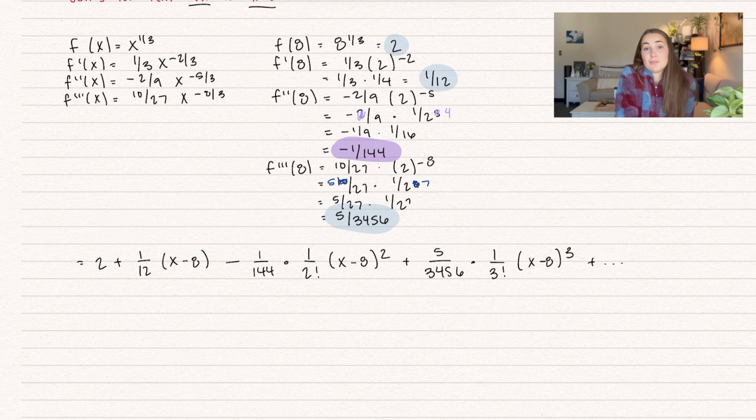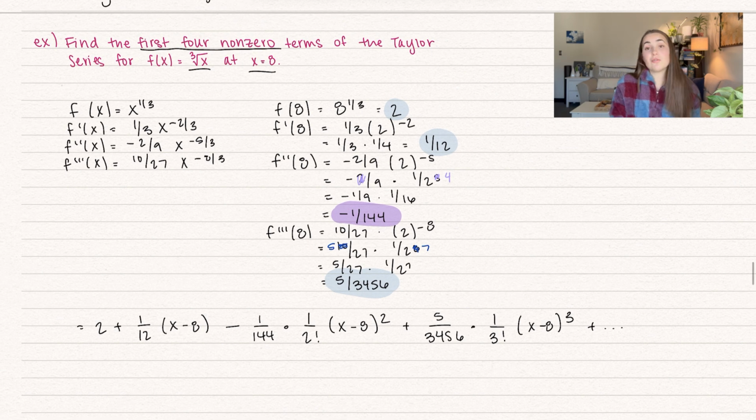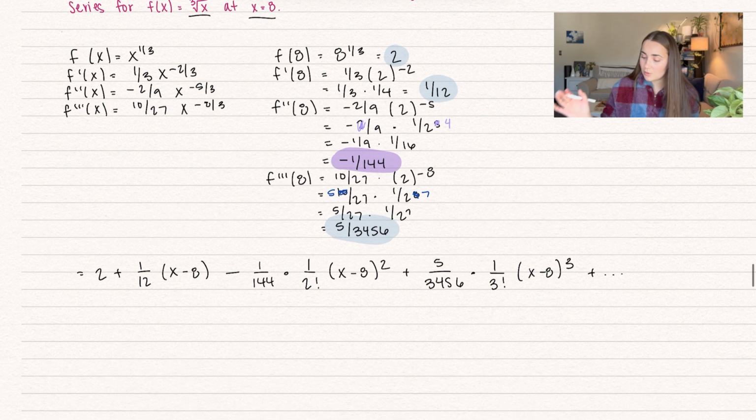This one, I'm not going to even write it as a series. I'm just going to leave it as is. All it wanted us to do was find the first 4 non-zero terms, which we did right here. The less math you have to do saves you from errors. I might make an error later on if I'm multiplying these all together. So that is exactly how I would leave it.